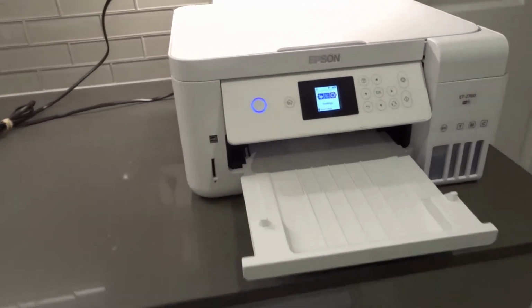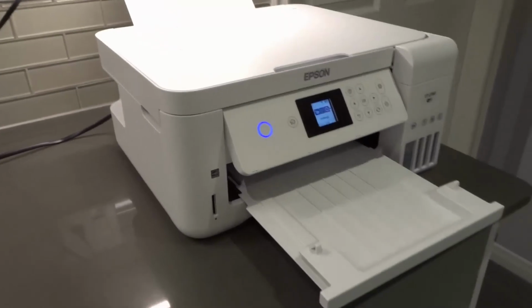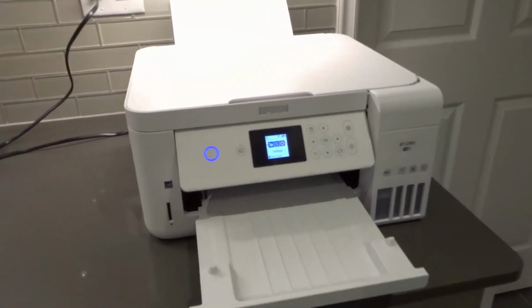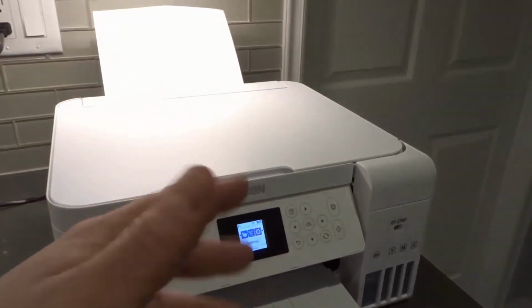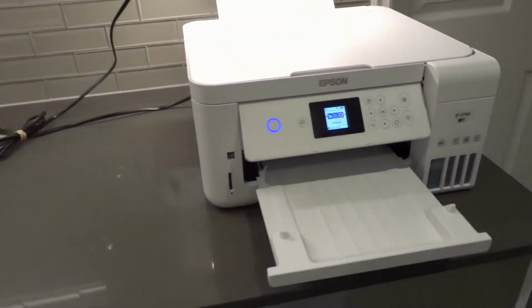So that's basically it. If your Epson ET-2760 wireless all-in-one printer is not responding, then those are 7 things, basically 8, because one of them involved 2 things within itself, that you can do to hopefully fix the problem.